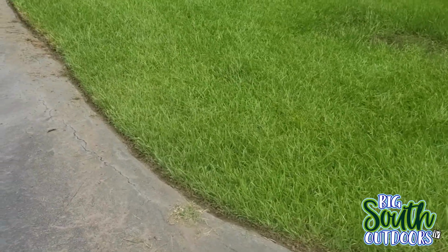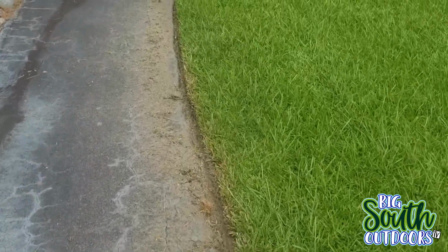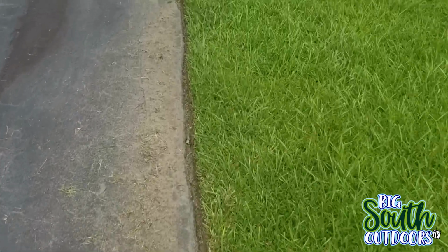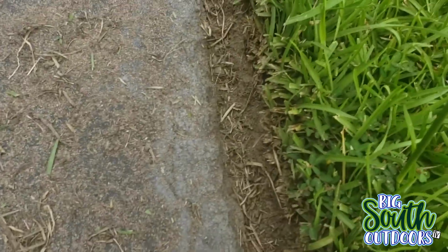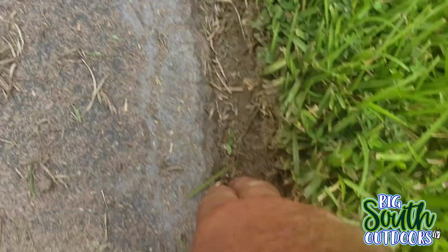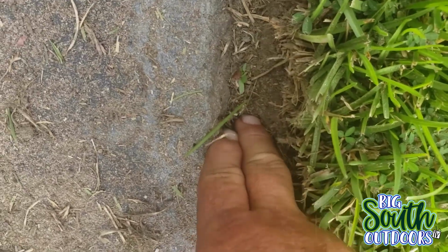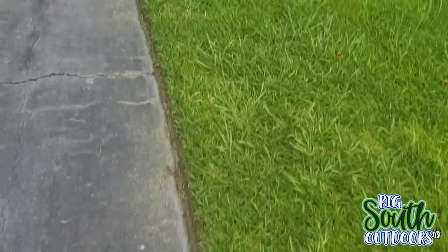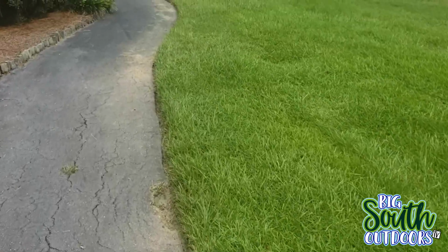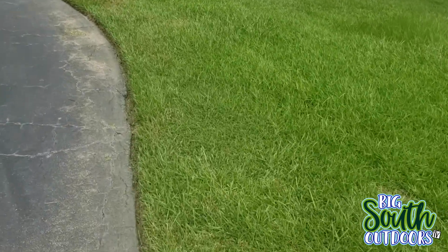Now I'm going to take you along for a walk around. This is the side I did with the string trimmer. You see how wide that gap is? It's two fingers. I'm going to turn the camera upside down so you can see. It's two fingers wide. As you can see, it's like that all the way around. There's a string trimmer sitting over there on the ground where I stopped.